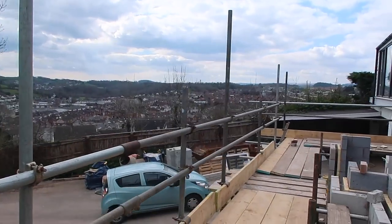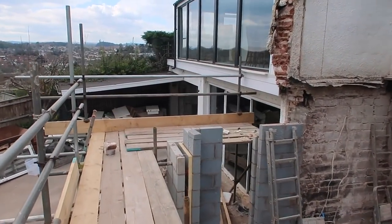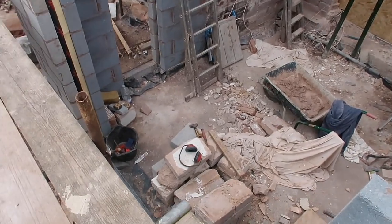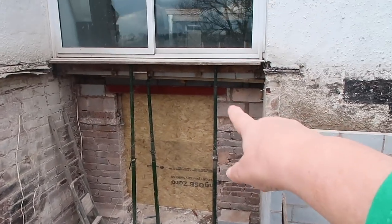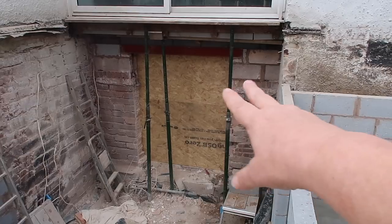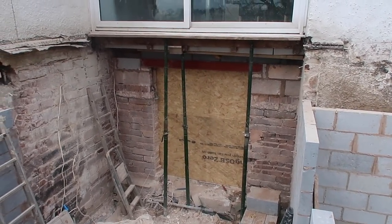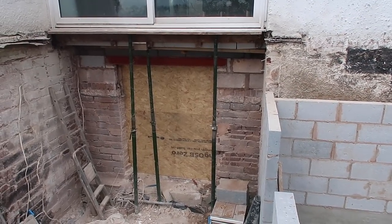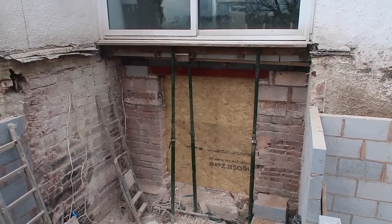And then if we walk along here, this is going to be the hallway. This is where the front door is, down here. And as you can see, we've started knocking through, or the builders have started knocking through. That is just boarded up for the weekend. We're all the way through there. I wish I'd filmed it on Friday actually, before the boards went in, because I looked from the inside, and you got a real idea of the scale of it. It's going to be really big.